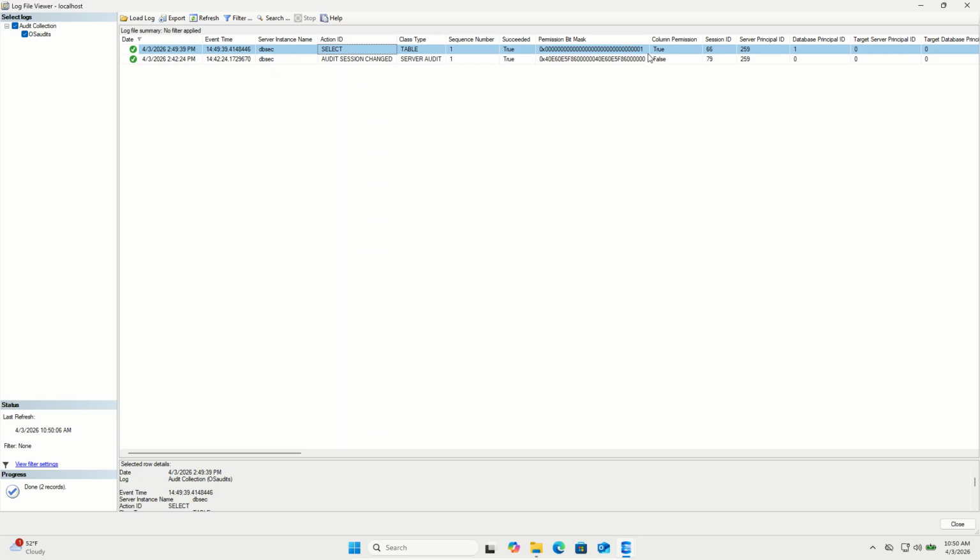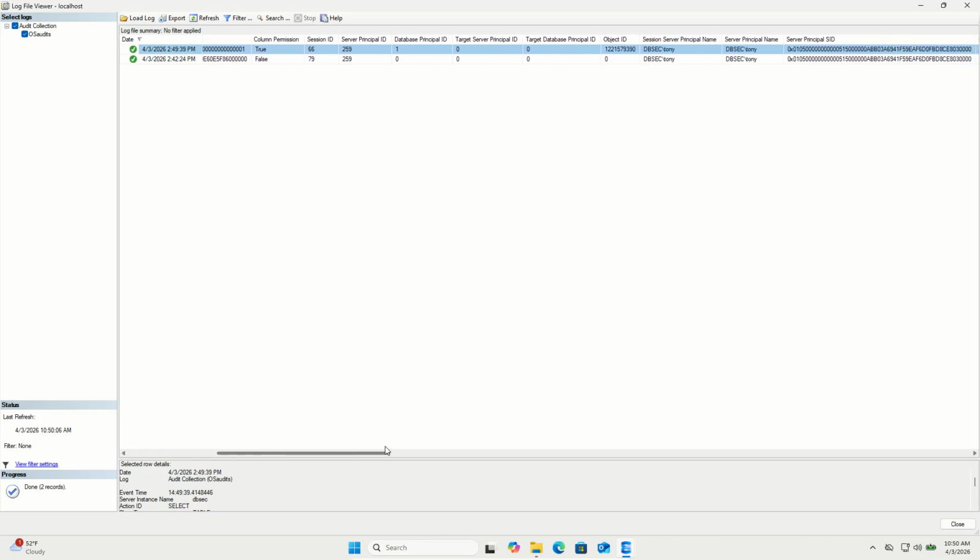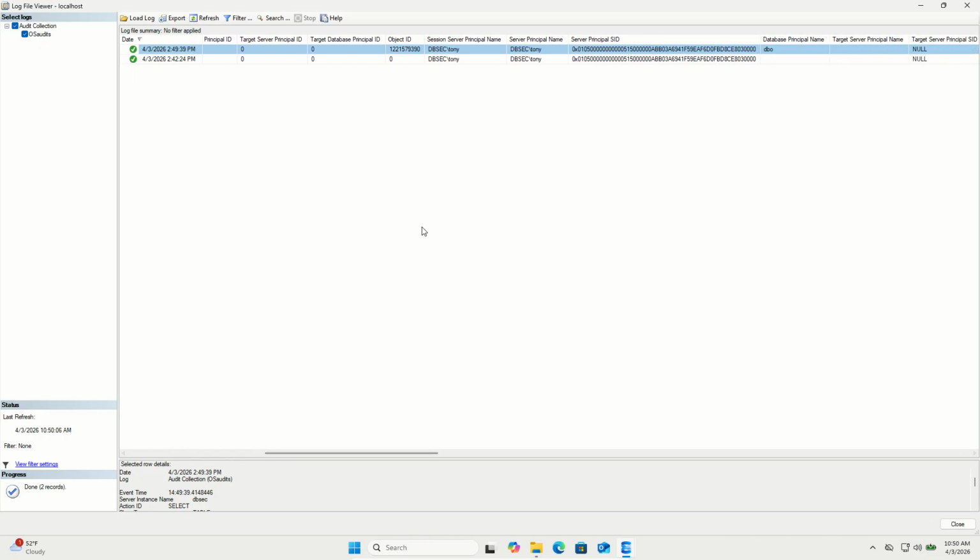Okay, the permission was true, so that meant that whoever was able to do that did have the proper permissions to be able to go in there. What else do we have here? Who did it? Here we go. Remember that we had public that we were monitoring, but in this case here, you could see I personally went in and accessed it. Okay, so we could see specifically who is accessing this.